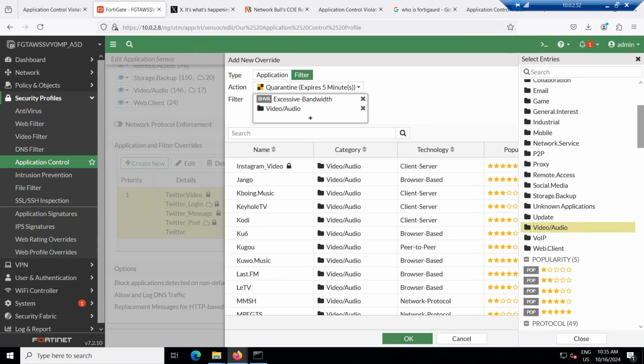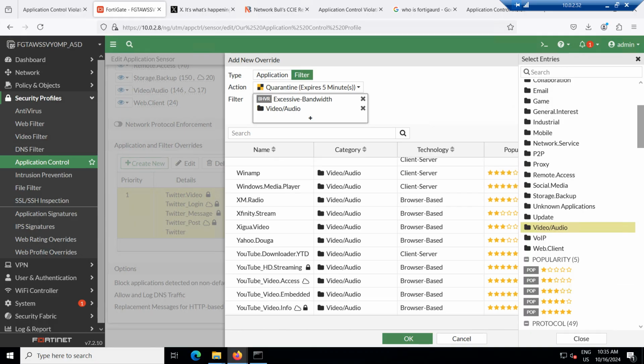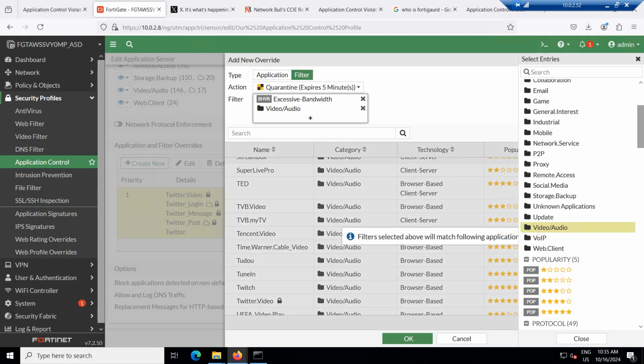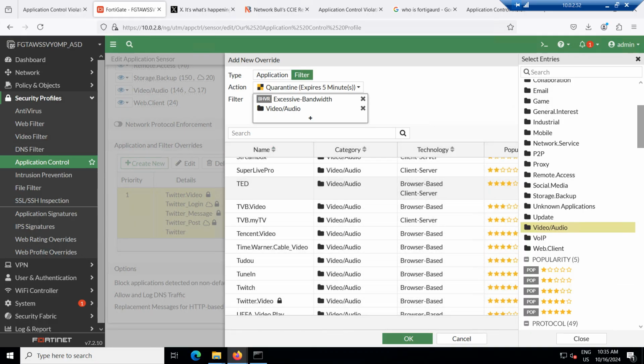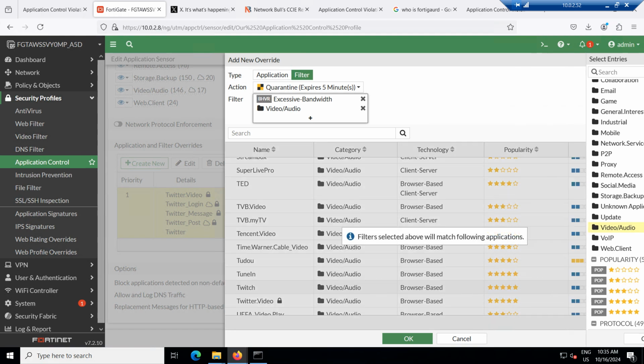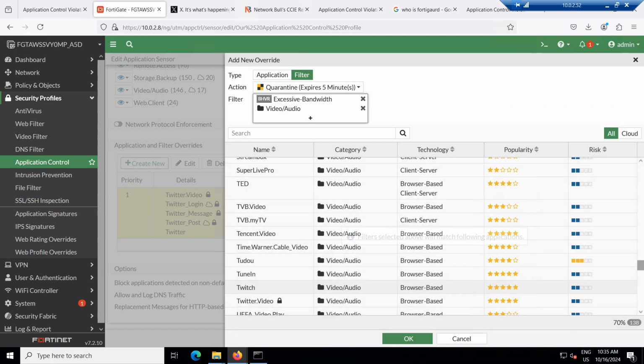See to whom you want to block. So go here, and for example, even being more specific, it will be selecting 138 apps, and they all will be quarantined if clicked by my user PC.